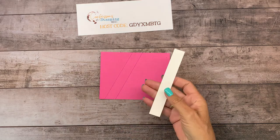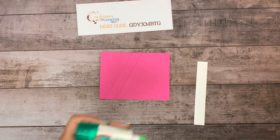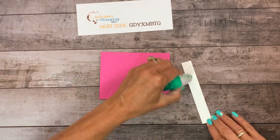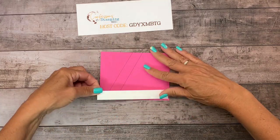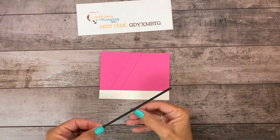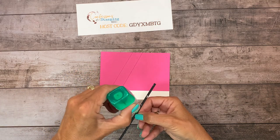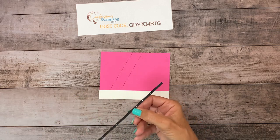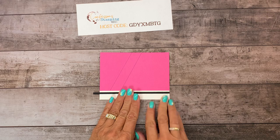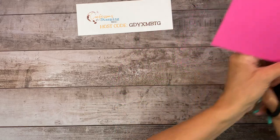Take a strip of white paper — this is ¾ of an inch by 5¼ — and stick it right along the bottom; that's going to be the sole of the shoe. Then I took a 5¼ by ⅛ inch strip and I'm barely going to put glue on here — just a few dots. You don't have to do a solid line otherwise it squishes out and makes a mess. Aim it towards the top. I made it long on purpose because I hate cutting it too short, then just snip off that end.